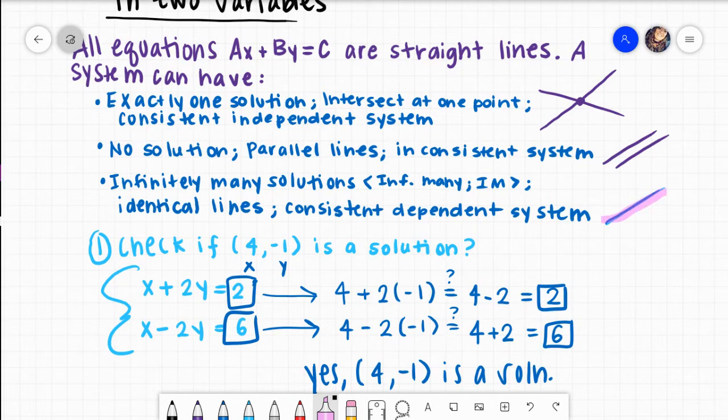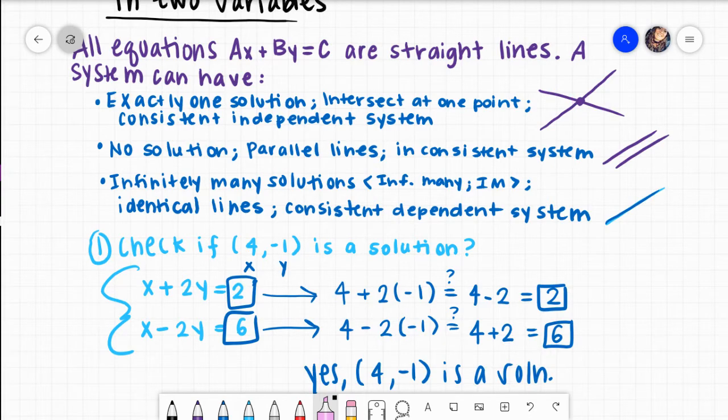This is a consistent line. Both of those do the same thing consistently at the same time. They're dependent on each other. This one would be inconsistent because there's not a point, there's not a solution. And then our exactly one solution that has the one point, that's consistent, but they're independent, right? They don't depend on each other. They're not on top of each other. They do still have a solution, which is why we say consistent, but they don't depend on each other, okay?